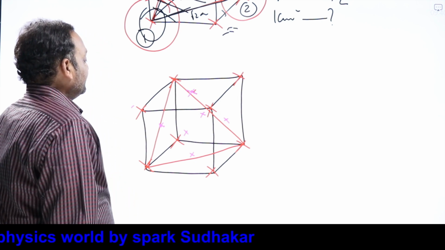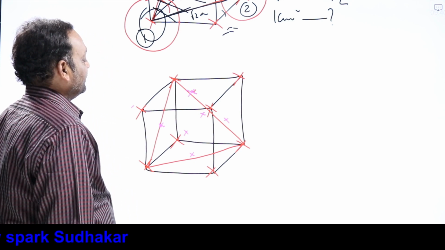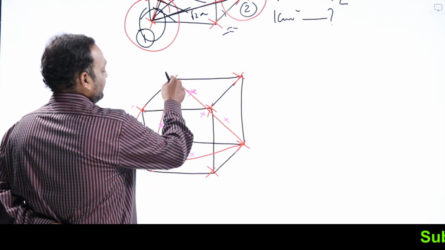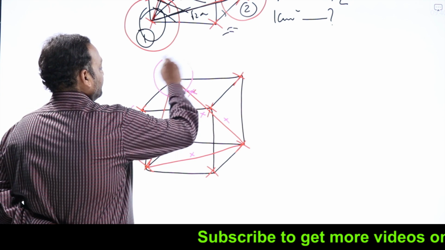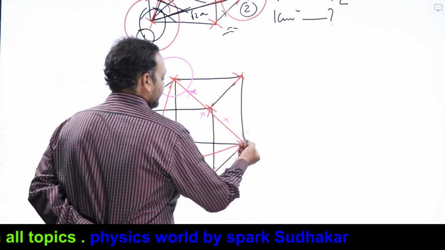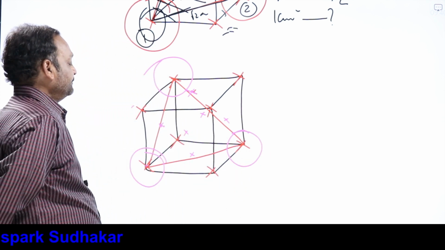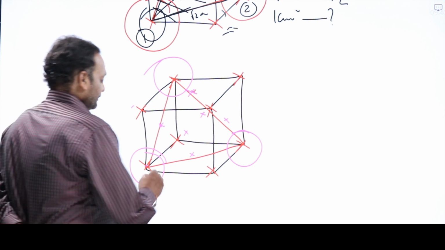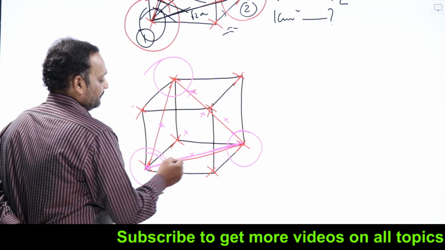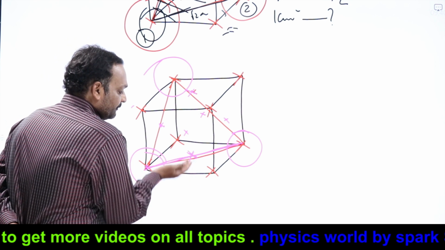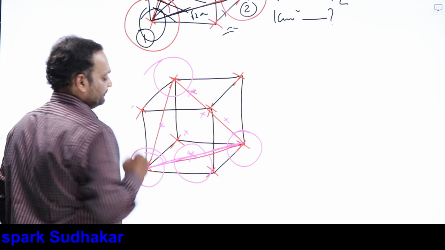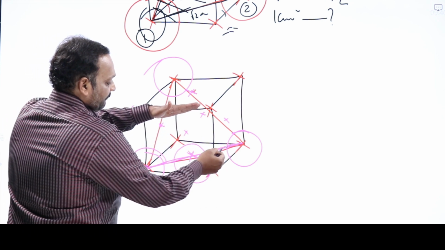Now, this 111 plane is touching or crossing through how many atoms? Obviously, it has a part of this atom. 1/6 part we have already seen. Effectively, 1/6 part of this atom also, and 1/6 part of this atom also. Moreover, the bottom line of this 111 plane is passing through a bottom face-centered atom also. So if you imagine one atom will be like this, our 111 plane is like this.